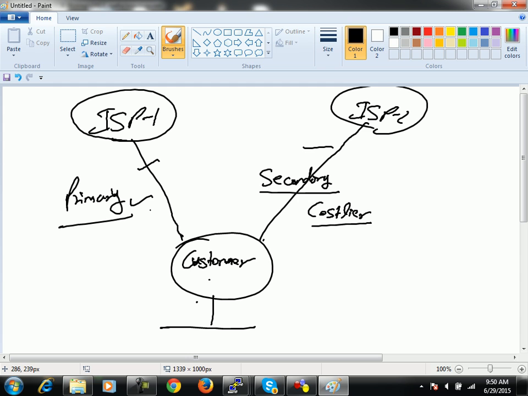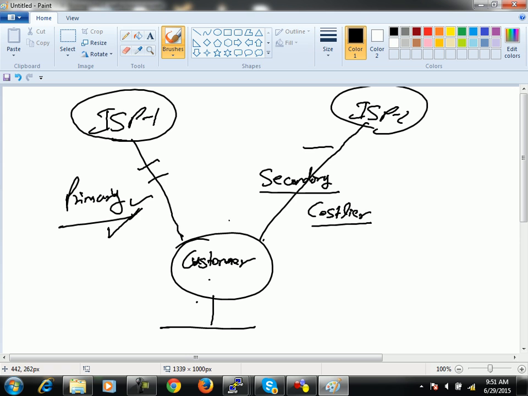But if we don't want to take risk over here, then we can configure conditional route advertisement as well. By configuring conditional route advertisement we can achieve this task with 100% security. What can we do? If the primary link is up, just try to understand, if the primary link is up, then the customer should advertise its own LAN information via the primary link only.